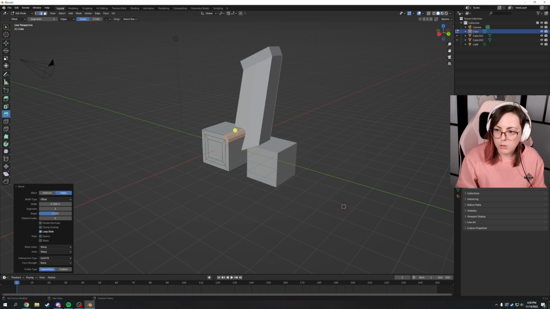Each object, like a table or chair, you would go into edit mode for modeling, but you would want to create each object in object mode. Okay, so that's what I would be doing in this kind of instance. I would go into edit mode to model it, but I would want to create it first in object mode. That would be your basic shapes, and then you would go in to refine it in edit mode.